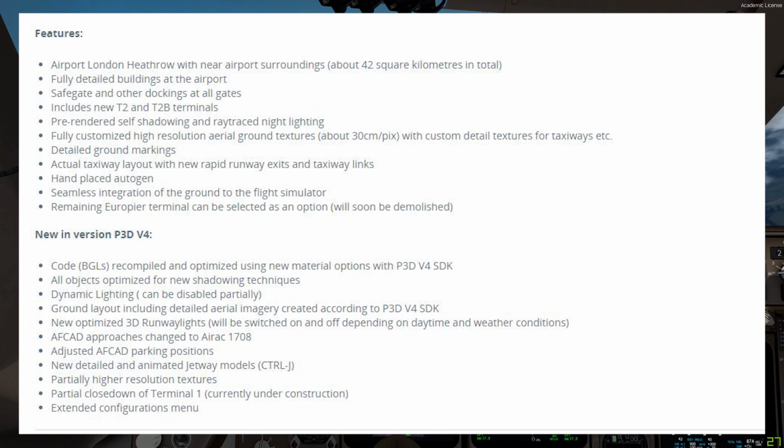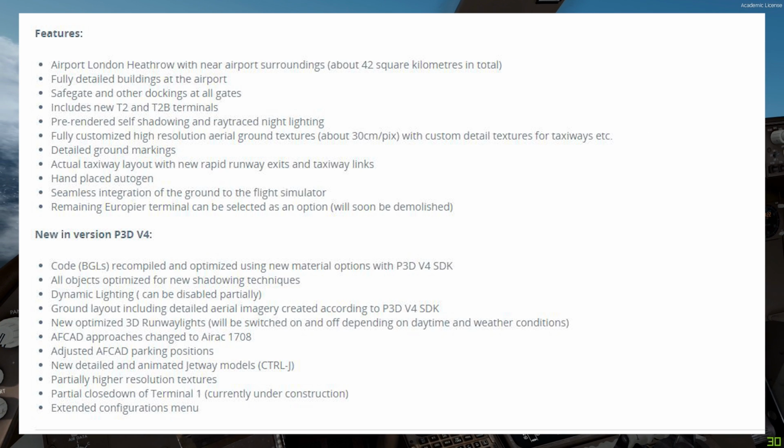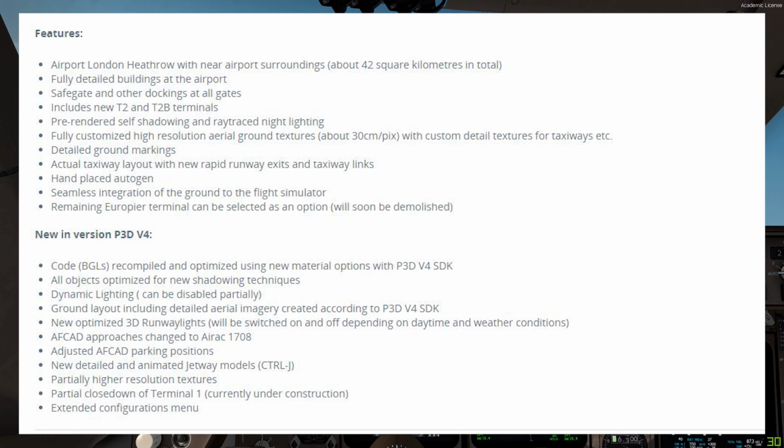So I was very impressed. They've got a partial close down of Terminal 1, which is currently under construction. So again, that's a nice little addition there to try and match what it looks like and what's actually happening in real life. And they've also got an extended configurations menu as well, which I'll go on to in a minute. It's got a little bit of a config tool.